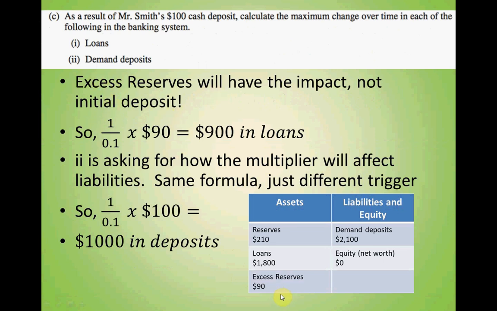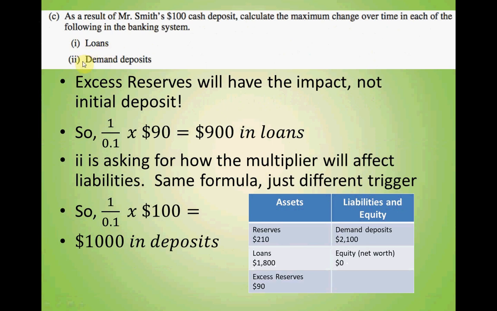And that $90, right, if we multiply it by the money multiplier, which, by the way, you should have this one locked in. 1 divided by 0.1 is 10, right? So 10 times 90 is going to be $900 in new loans. We're looking at just the loans here. What's the possibility of loans growing? Because that money will be taken, put into another bank, and then moved around and moved around and moved around, and then it will eventually create $900 in new loans. So $90 of new excess reserves equal $900 in new loans. We're just multiplying that specifically. That's what they're asking us for.